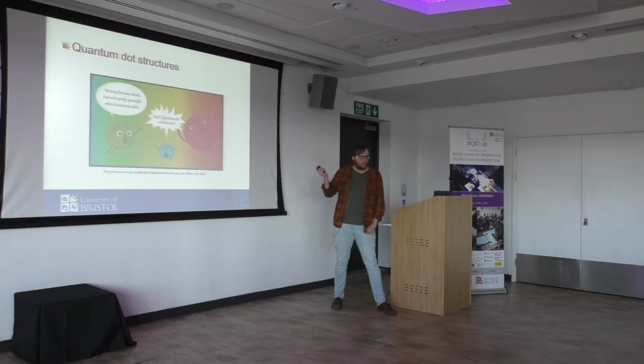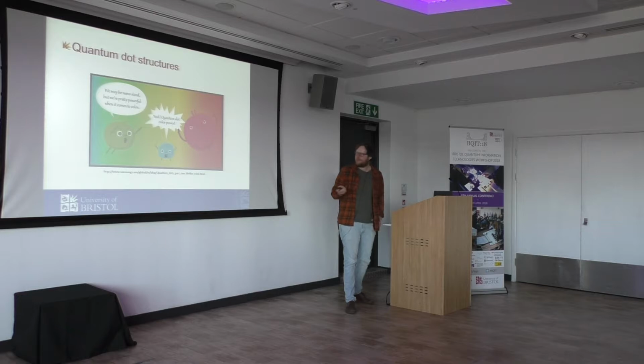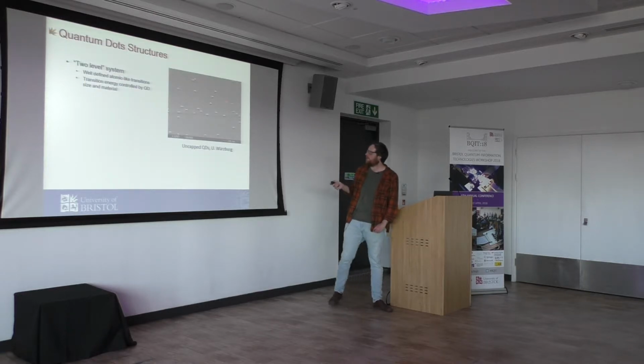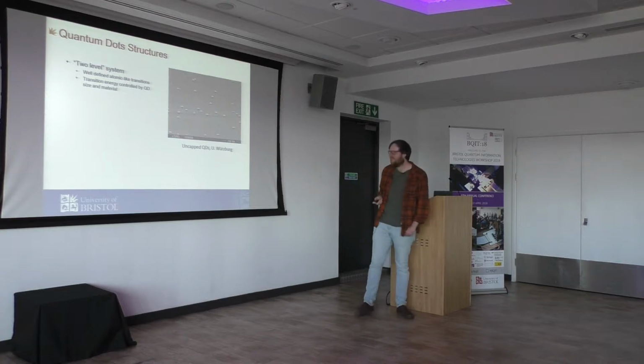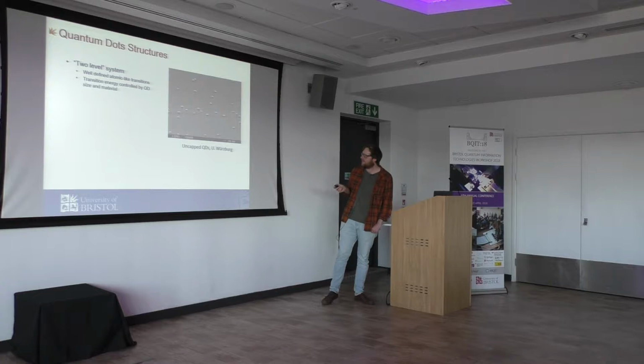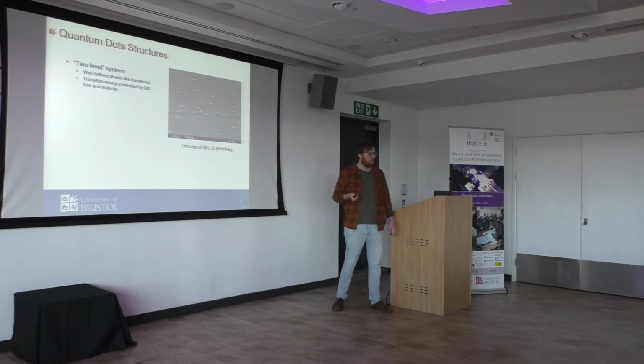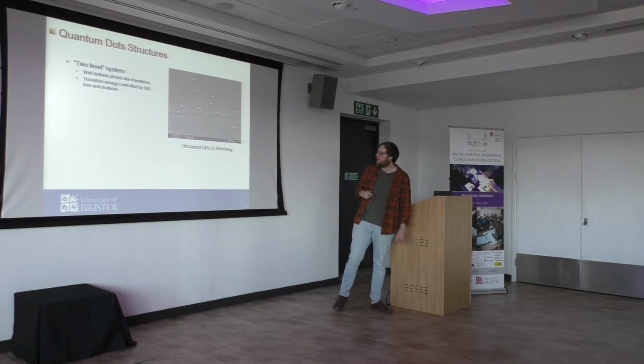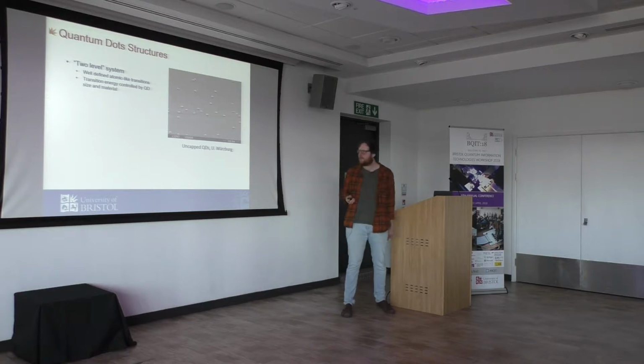Well, these colloidal quantum dots are not the ones I want to talk about today. What I want to talk about are these grey blobs in this picture here. So these are just like the quantum dots we've heard about in the previous 3 talks. They're indium gallium arsenide quantum dots, and they're formed into these little islands by a grown gallium arsenide strain, which forms them into these little islands.